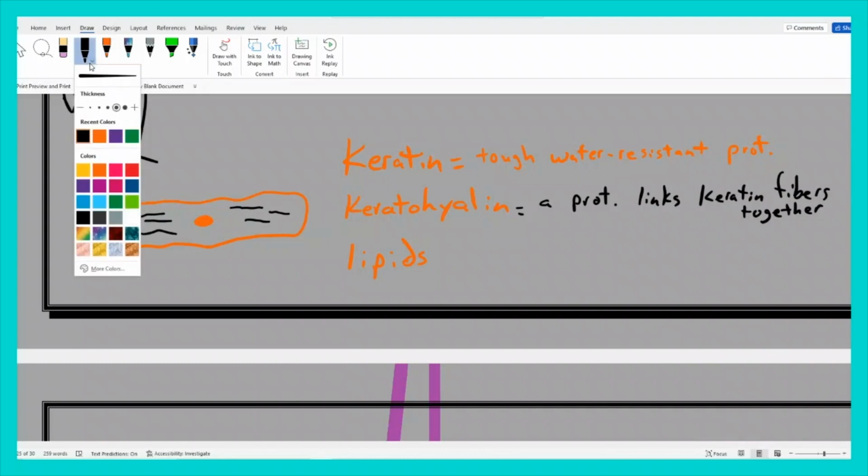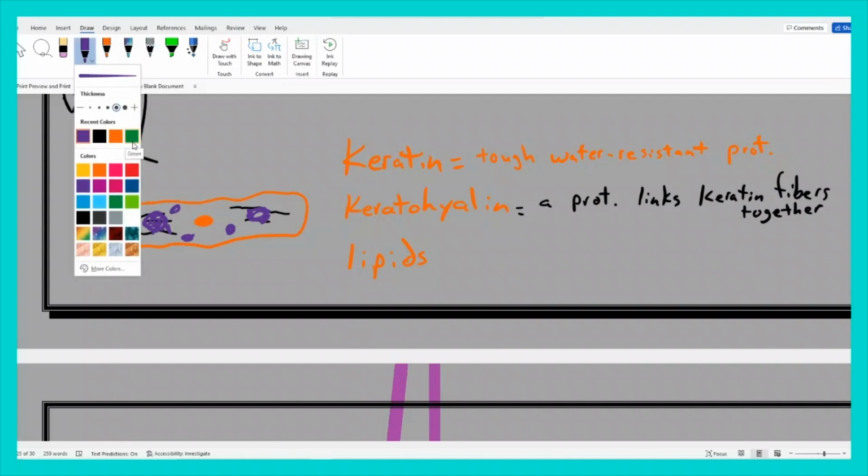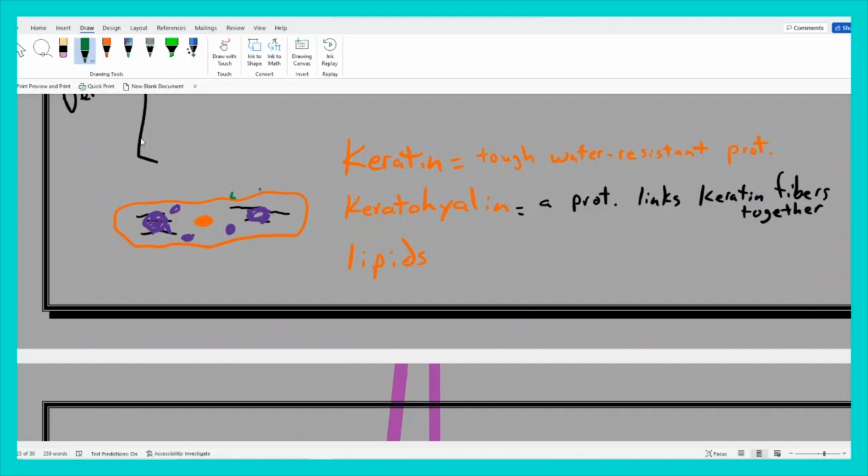And then I have keratohyalin proteins that come in and link these things to one another, forming what we see as these dense granules inside the cell. While at the same time, these cells are releasing small amounts of lipids, you know, fats, oils, waxes, onto the surface of the cell. Remember the thing about lipids? They don't get along with water.